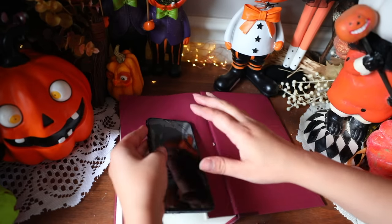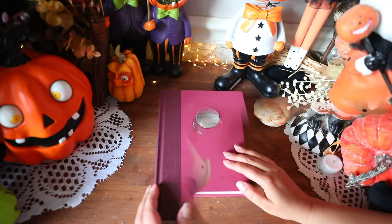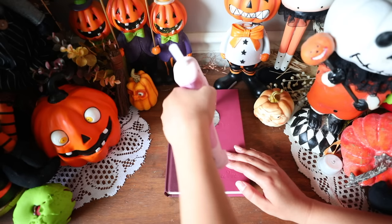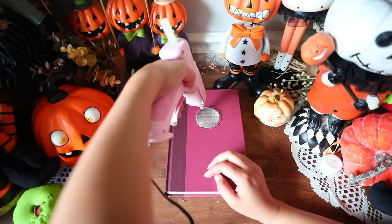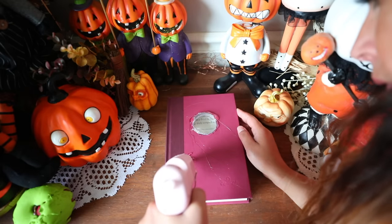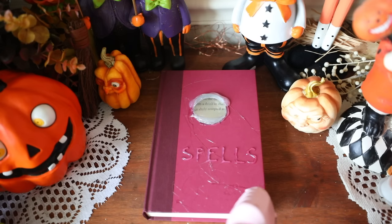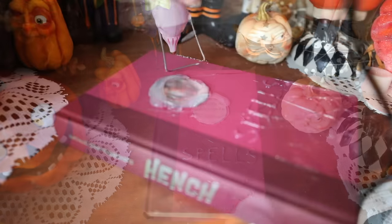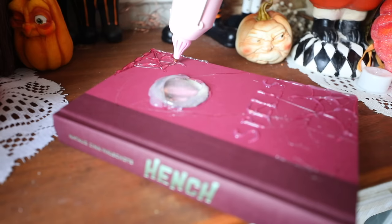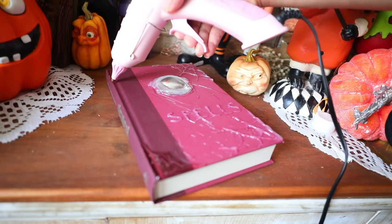Keep cutting paper down until your hole is deep enough. Take your cabochon, place it inside that hole, and use a glue gun to glue it into place. You can also use your glue gun to create the eyelid around the eye — just keep layering glue to create that eyelid depth and shape. You can use your glue gun to create wording on the book, as well as designs like spider webs and binder details, or to age the book by gliding the tip across it creating lines and stringy pieces.